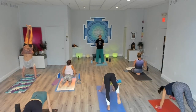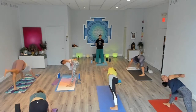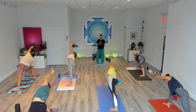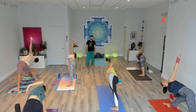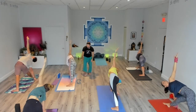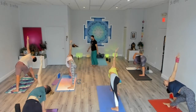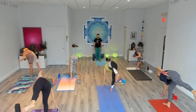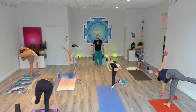Right foot up, side angle pose, round two. And then bow to the heart, straight right leg, triangle pose, Trikonasana. Chandra, step up, half moon pose. Hold it here, keeping both legs straight, or bend the top leg for Ardha Chandra Chapasana. Sugar cane, reaching for the top of the foot if it's available.